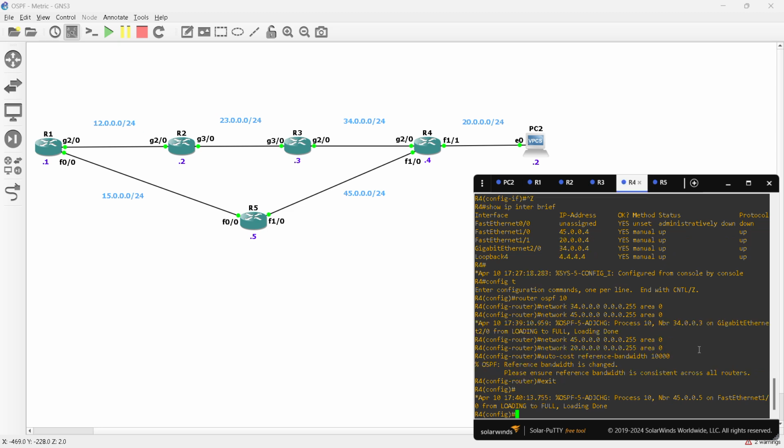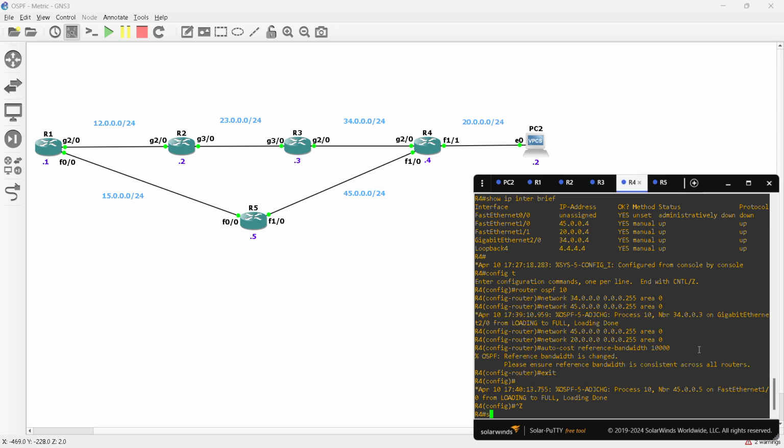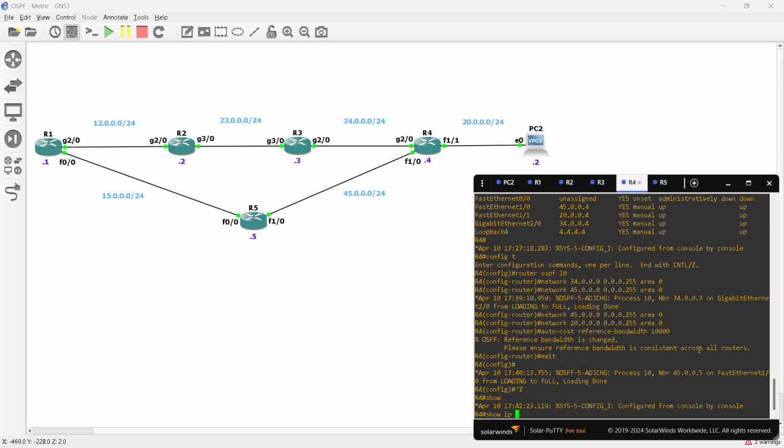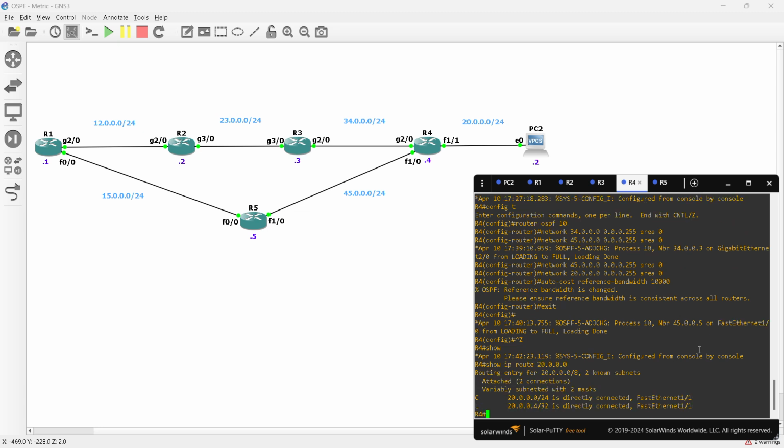So on R4, I'll go and check show IP interface, show IP route, and for network 20.